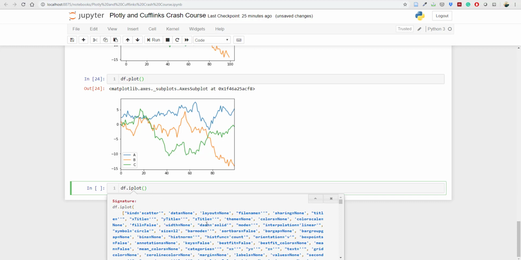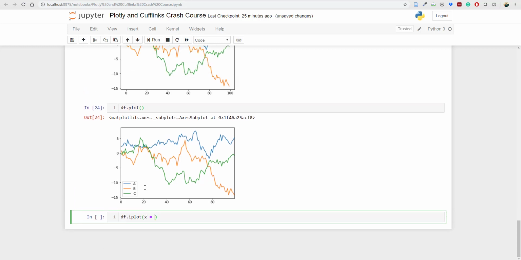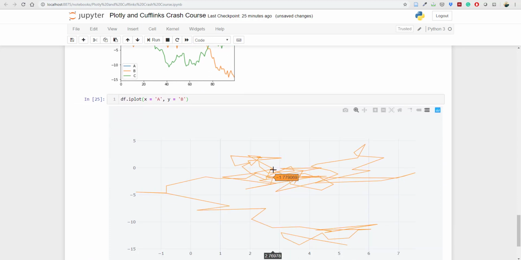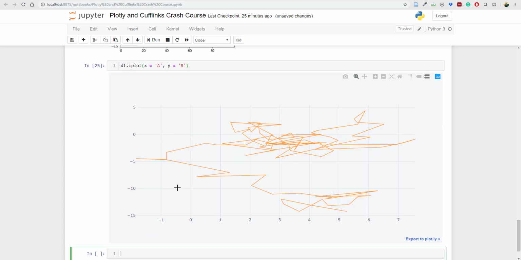And we also have the x and y values here, you see. So let's go ahead and set the x and y values, and let's see what happens. Here we have a df, and we are going to plot x as the a column and y is equal to the b column. Okay, let's go ahead and plot this. You will see something very wiggly, jiggly kind of graph, right?